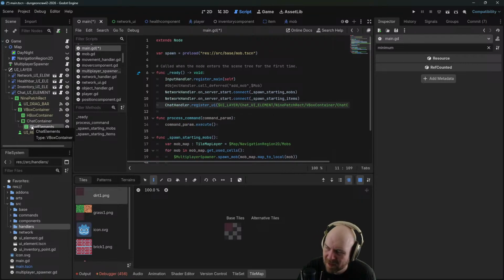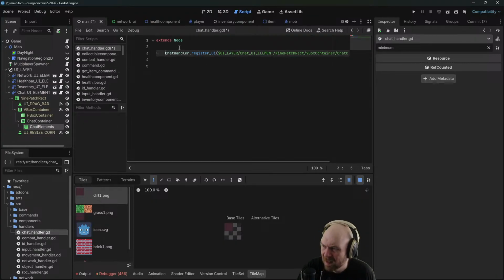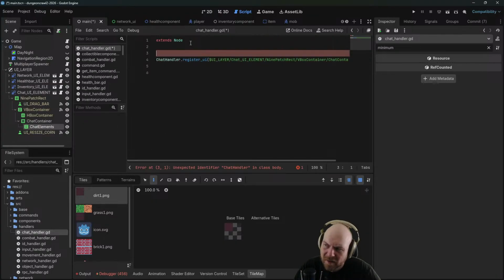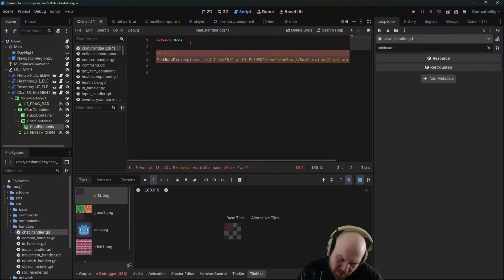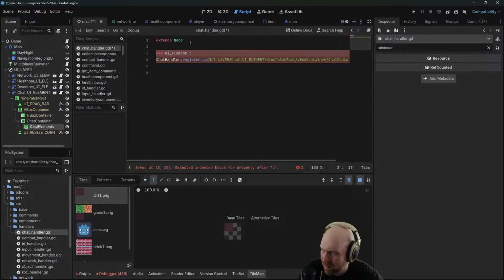All right. We'll go back to the handler. Let me just copy that. Var UI element equals container. Server says you died of dysentery.